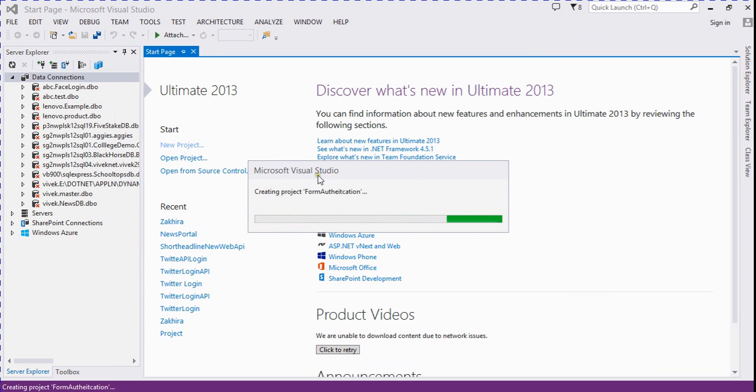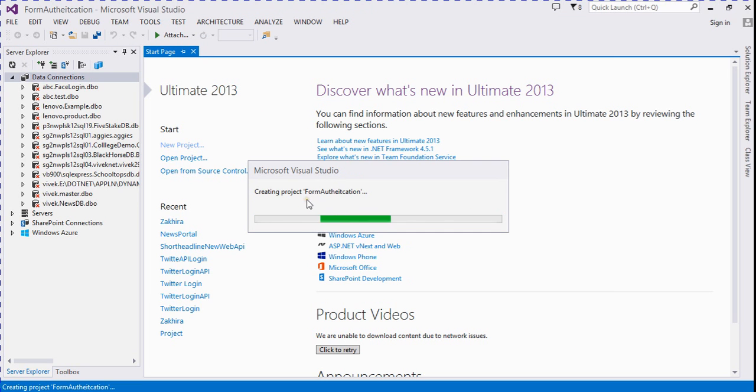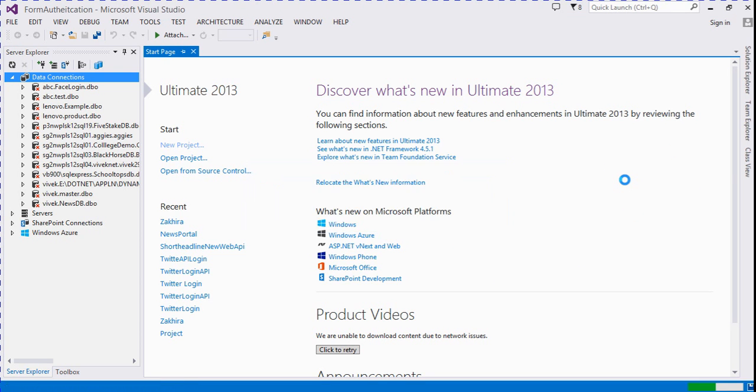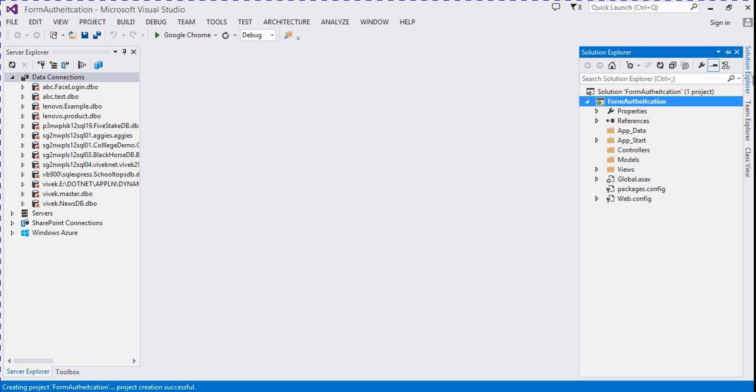Now it's creating the project. Now the project is created. We will go to Solution Explorer, where all the files and folders are created.